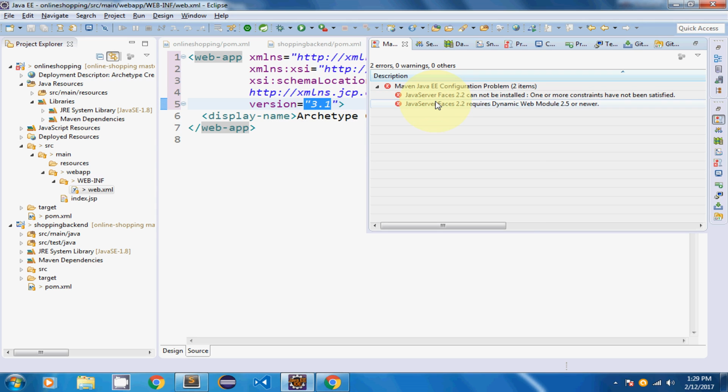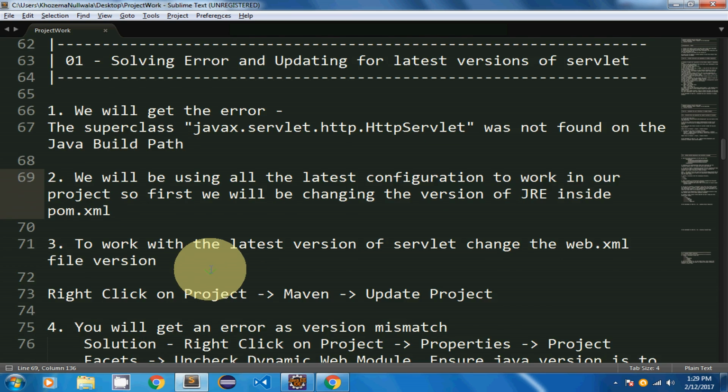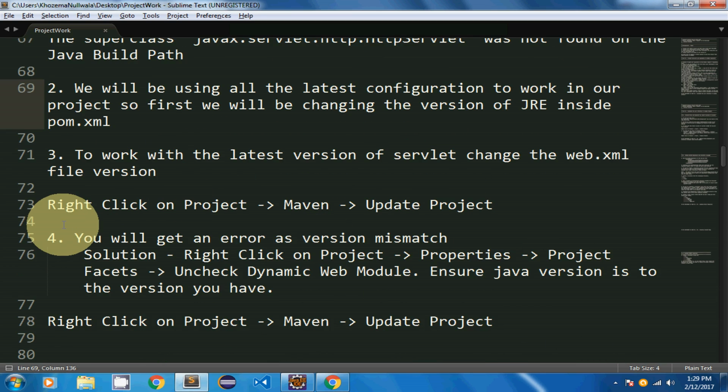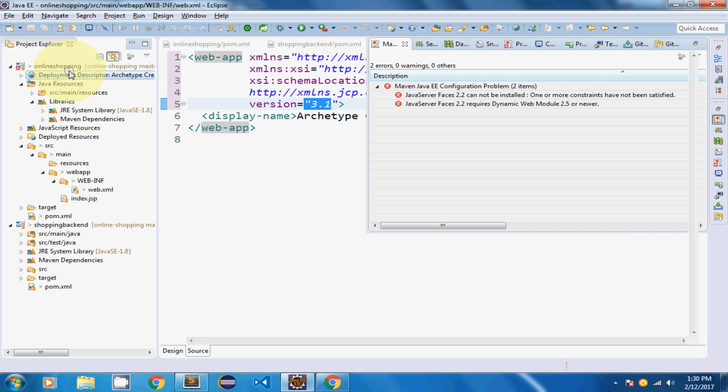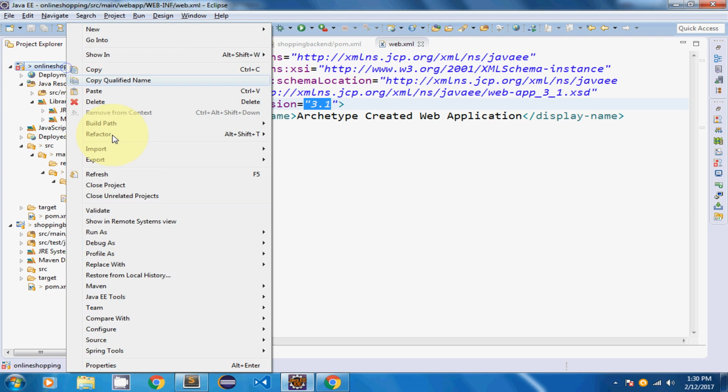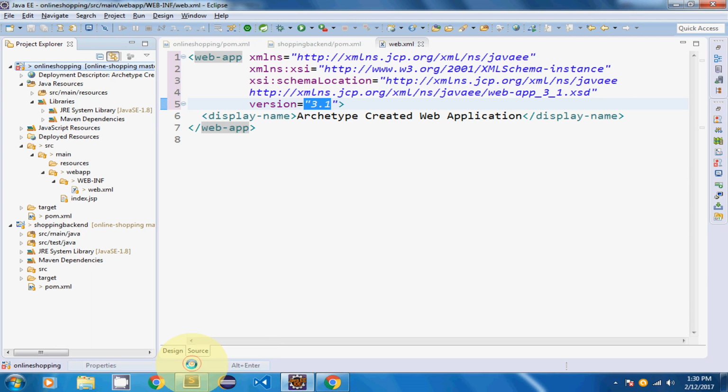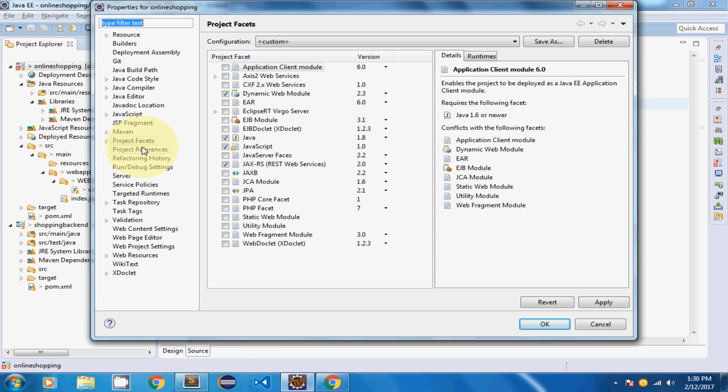You will get a version mismatch error, as I told you. You simply need to right click on your project, go to properties. There is this option called project facets. I'm going to open this one, and there is this dynamic web module which is showing as 2.3. So I simply have to uncheck it.